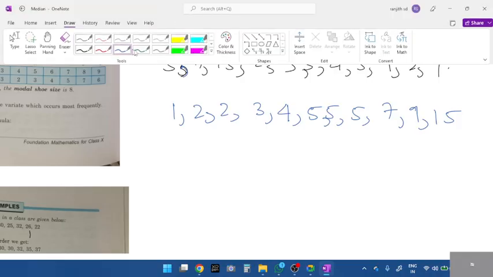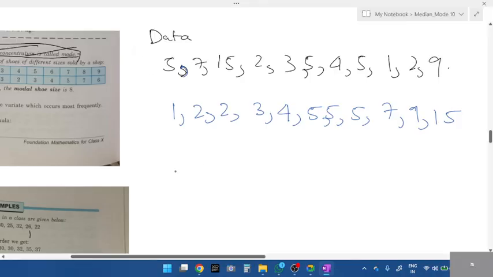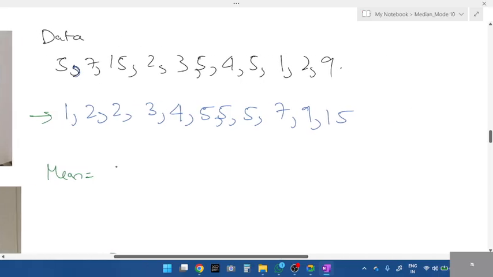Okay. In this, how do you find mean? What is the formula for mean, students, when only one value is given? All of you forgot the basic: sum of all observations, divided by number of observations. Very good. Sum divided by number, that is mean when only one value is given. Next, same question, median. When only one value is given, what do you do? Count the number of terms. How many terms are there?